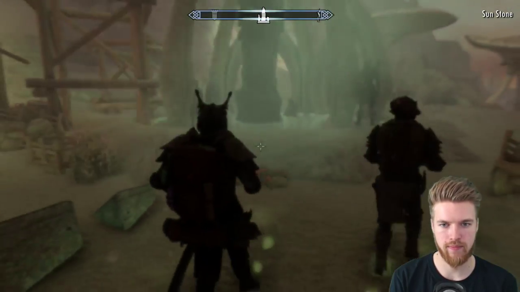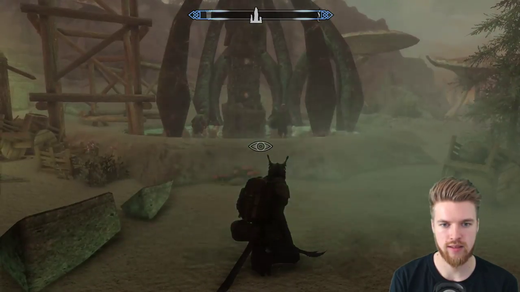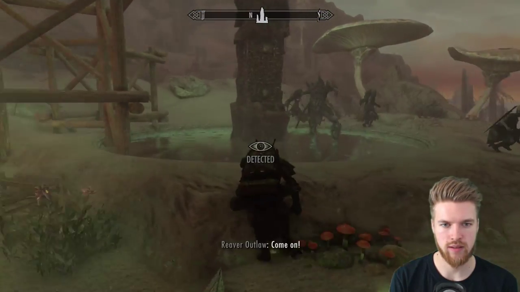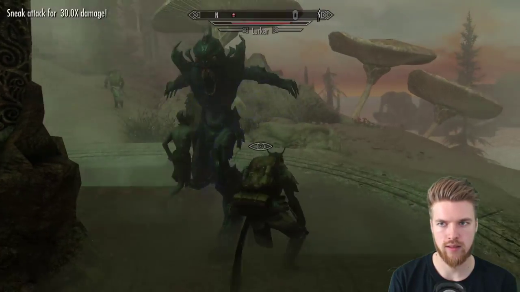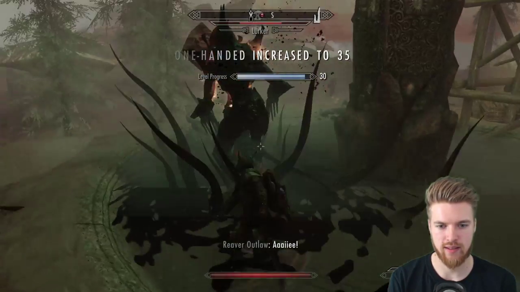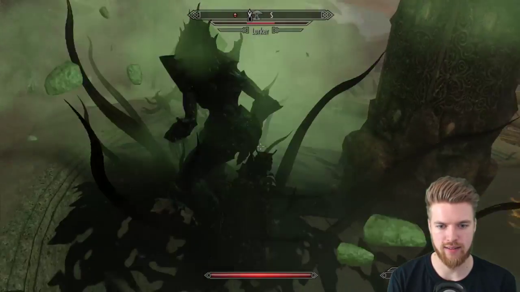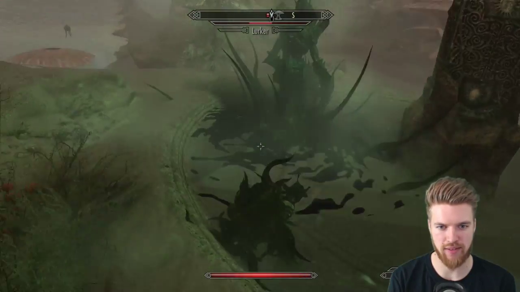Bop! Come on, Lydia, let's kill everything. I'm ready. Boom, boom, boom. Oh yes, 30 times damage. Get wrecked, son. Kill it, Lydia. Kill it. I literally do no damage. I'm going to have to get my bow out.